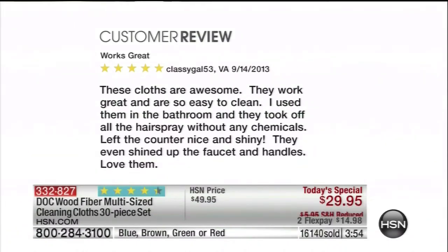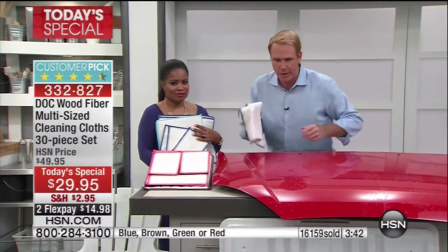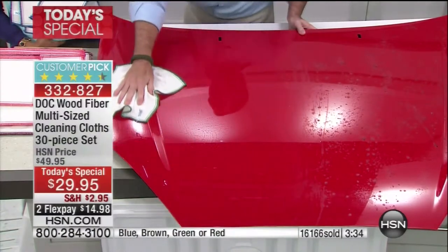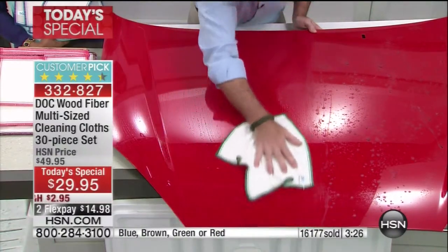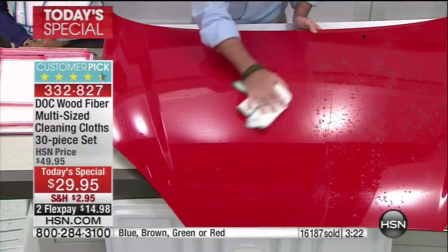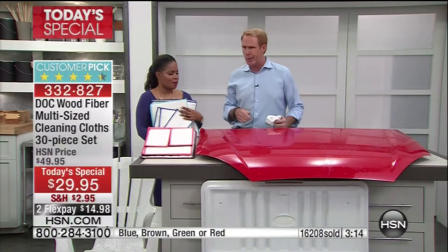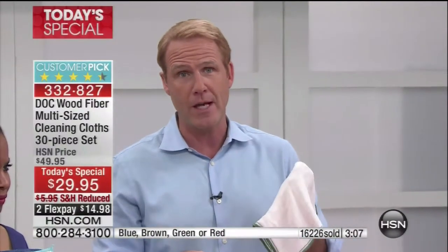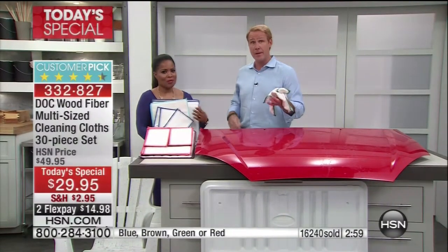They don't want to cut down trees and use paper towels. You'll never have to buy a paper towel again. The jumbo is great for outdoors and larger projects — if you love your car, this is the ultimate detailing tool. It will never scratch your hood, chrome, or glass. How about your cooler? Are you ready for some football? Kids back in school — thermoses, mini coolers, barbecue grills. You get two jumbos in each pack, along with the mini travel sizes. I could rinse this out and wash my face with it — it picks up 99.9% of germs and bacteria.